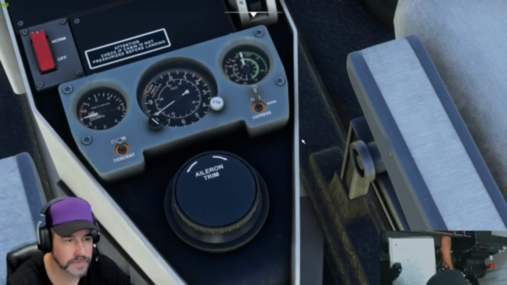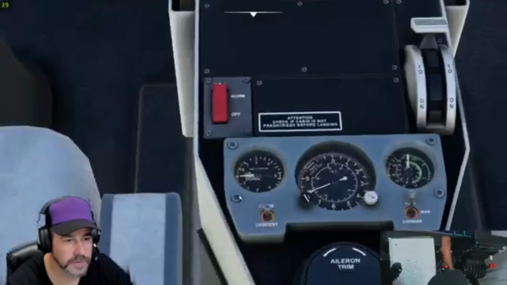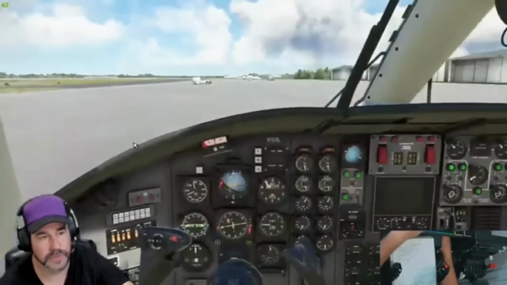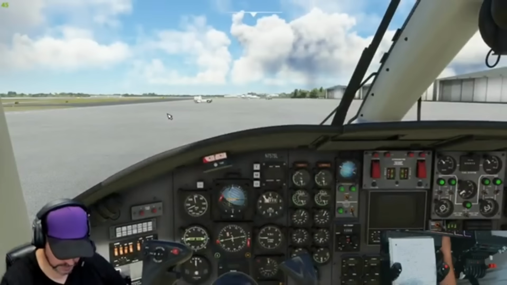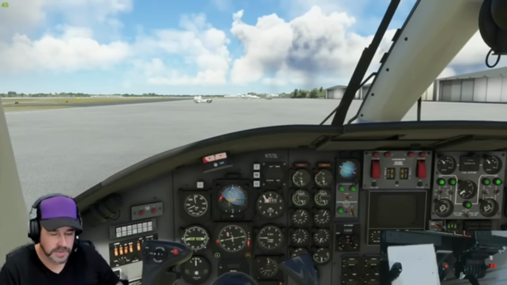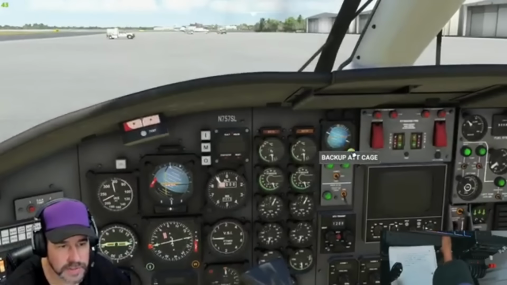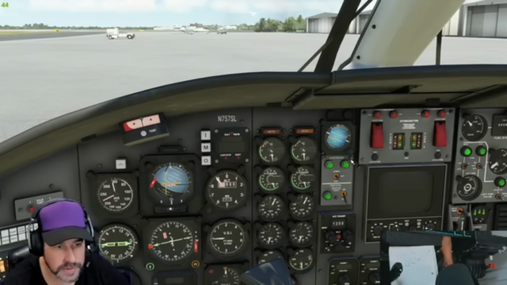Okay. And I think you can put for climb and all that stuff in as well, which is pretty cool. Alright, now that we set the pressurization system, I did a couple of tests here. Now we'll go to the next page of my checklist, which is we're going to uncage. We're going to set the altimeter and uncage the altimeter.